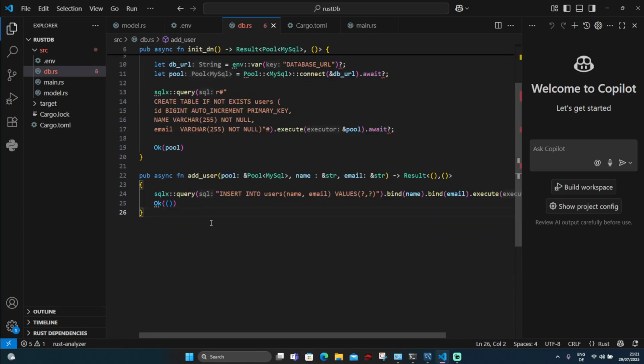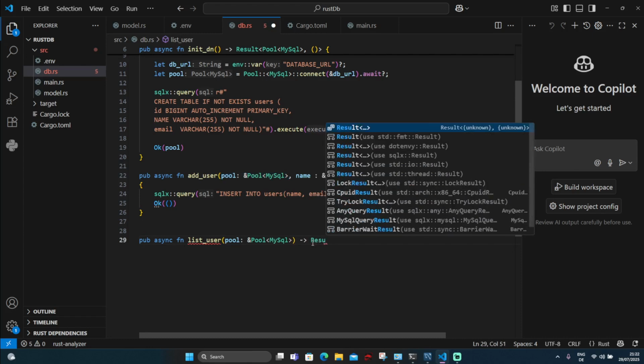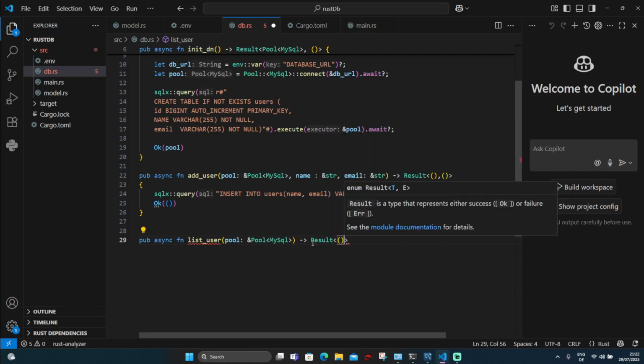The next step we need to do is to list users. That's the last function that we are doing. We have created a table, we have added the user, and now we will list them, right? So we just do this, and we do list users. In this, we are just going to send one statement, that is pool of MySQL, but we are going to get two things from here. So we are going to get a result, and the same thing is like an empty thing here.